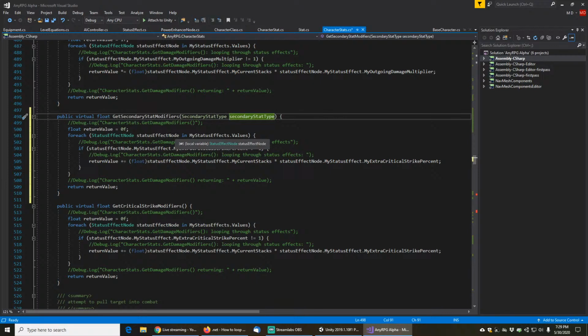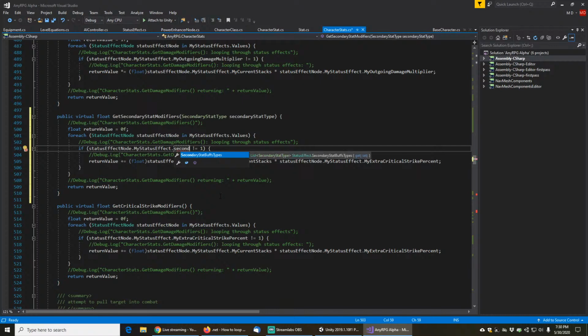And let's see, we're looping through the status effect nodes. If status effect node dot my status effect dot, and we've got this whole secondary stat buff types, which gives us a list of secondary stat type.